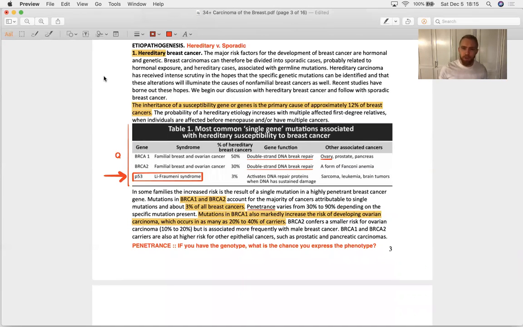And the ovaries, you can get ovarian cancers if you inherit this BRCA1 mutation, but the diseased allele shows variable penetrance, which means that just because you inherit a BRCA1 mutation does not mean that you will get any cancer at all. In fact, you could live your whole life and never get any of these cancers. That's variable penetrance. Just because you have the genotype does not mean you express the phenotype. One more time, understand BRCA1 double-stranded DNA break repair. You get breast and ovarian cancer. And if you're a guy, you're at a higher risk for prostate cancer.